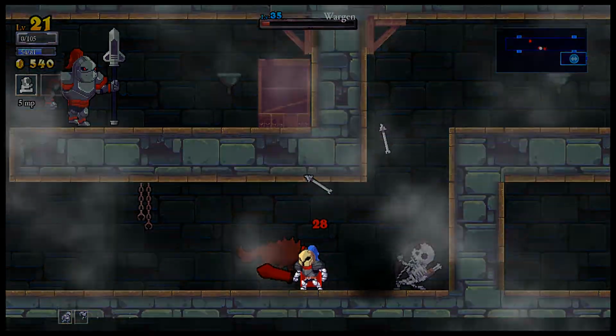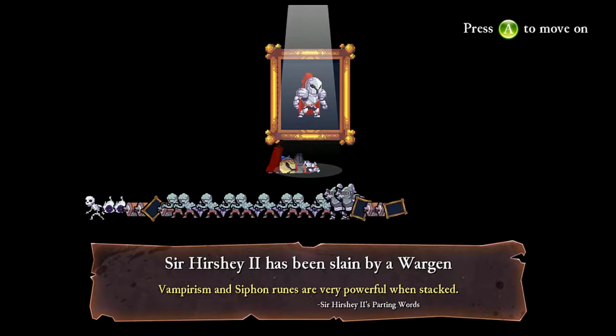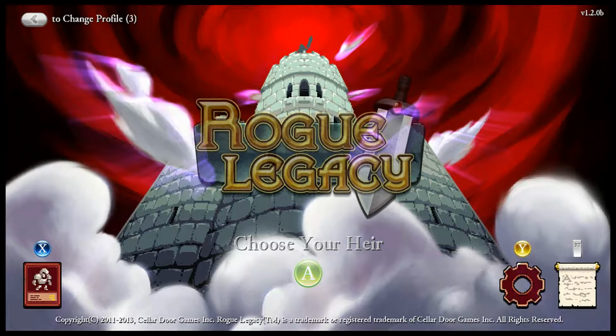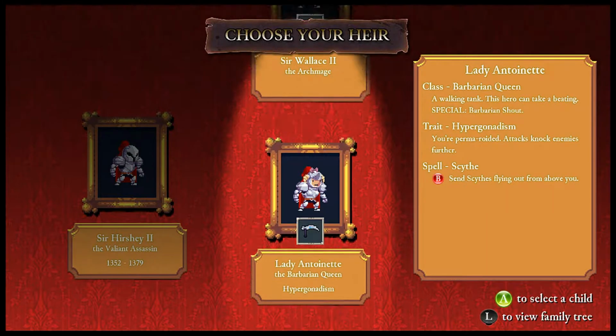Oh god! Oh. That was new. Freaking werewolf. Alright. I could have used time stop then. That would have been nice. Why didn't you? Oh, you don't have it. I didn't, but do you have that ability that makes you untouchable? It makes me untouchable, but I can't do damage while I'm in it. Well, you could have fallen back. 3. Sir Wallace the Second. He has time stop. Alright.